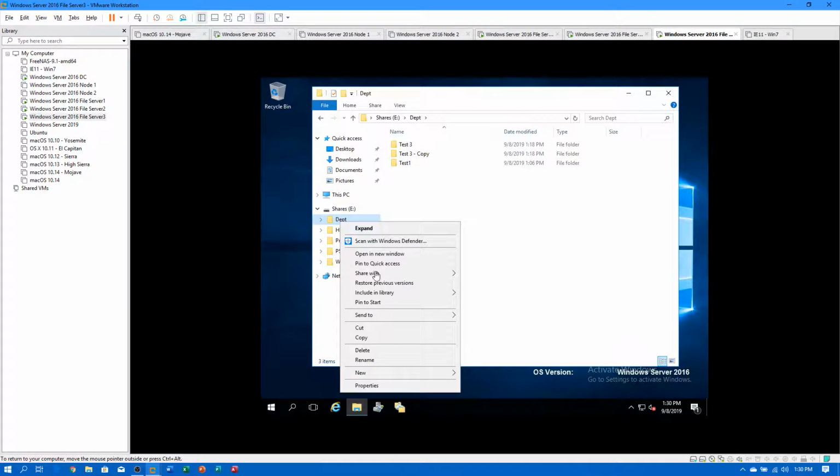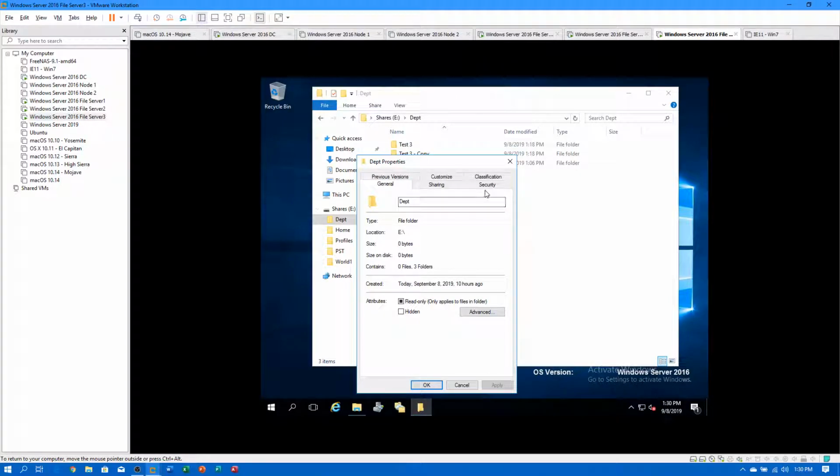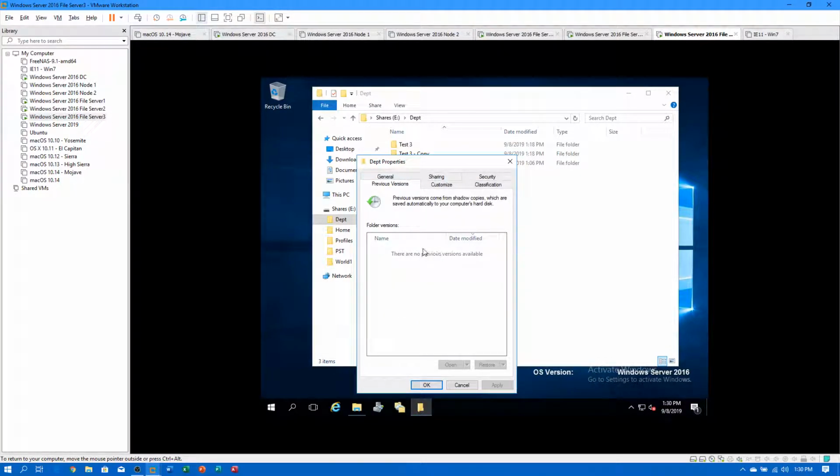What we could do now is there's files there. So let's go on the rooted folder here, properties. There's a thing called previous versions. Now, once we enable it, we could see all the previous versions. So if you've changed or edited a document and you don't like the most current version because somebody deleted data out of it, you could pull up the previous version of the document and be able to restore your own files. So let's add that functionality.